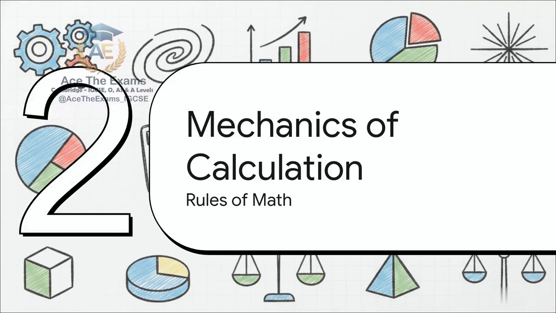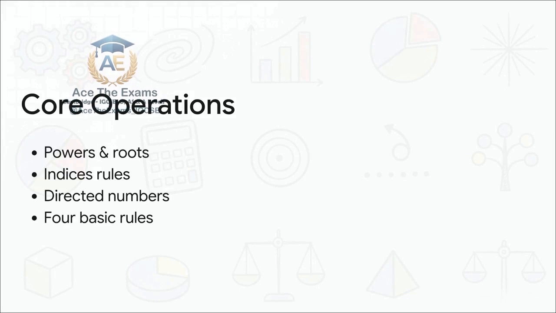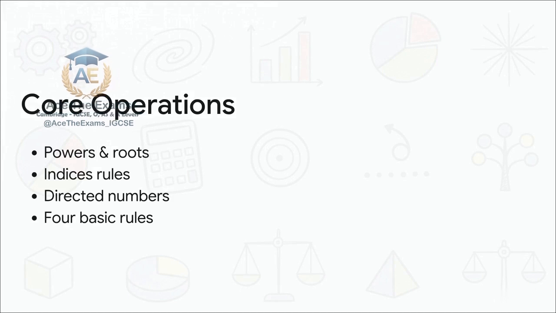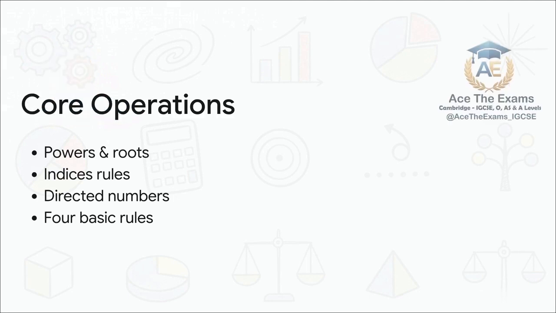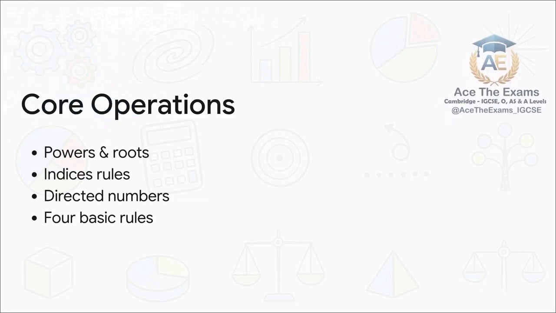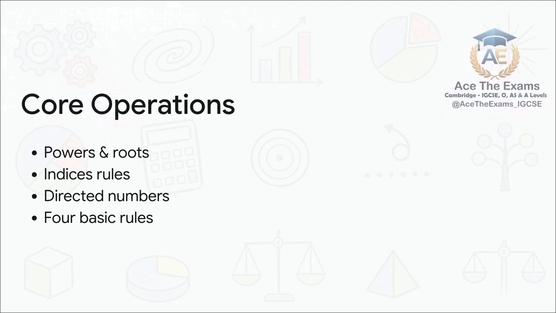Okay, moving into Section 3, the mechanics of calculation. This is where we roll up our sleeves. These objectives dictate the core mechanical operations you're going to perform day in and day out. Under E1.3, you need to confidently calculate with squares, square roots, cubes, and cube roots. E1.4 asks you to use directed numbers, numbers with positive or negative signs, in practical situations.